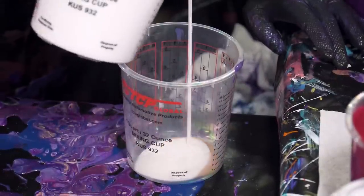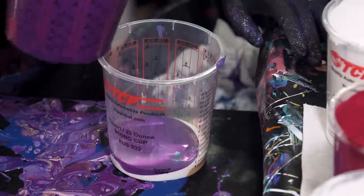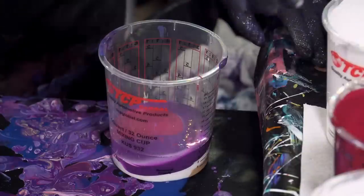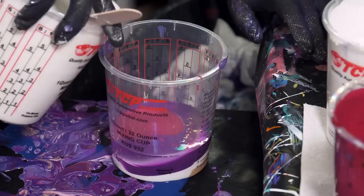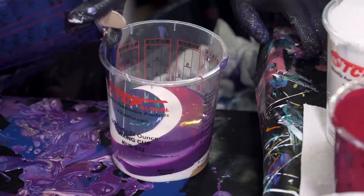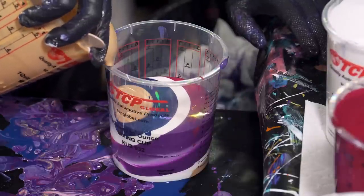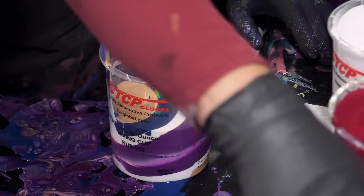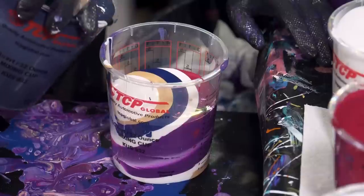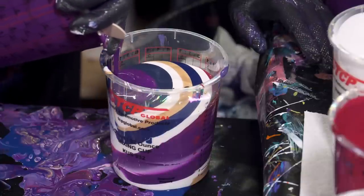A little bit of white. Okay, we're gonna come in with some of that permanent violet dark and some of our quinacridone violet crimson. I'm gonna put a layer of the pearl blue on there and some of our Prussian with the sapphire in it, and a little bit of gold, and now I'll go back to that pearl blue again, and some of our Payne's gray, come back to the permanent violet dark.